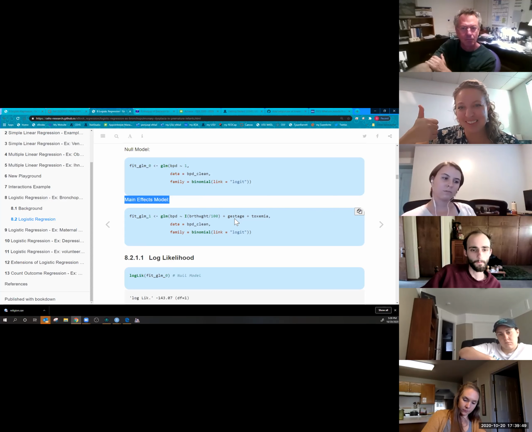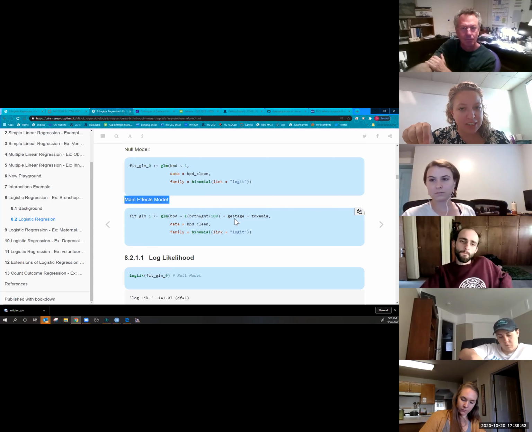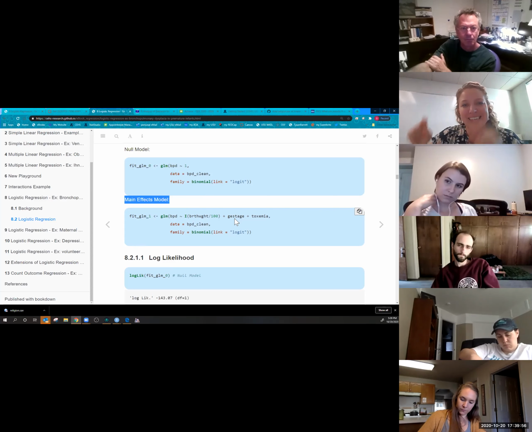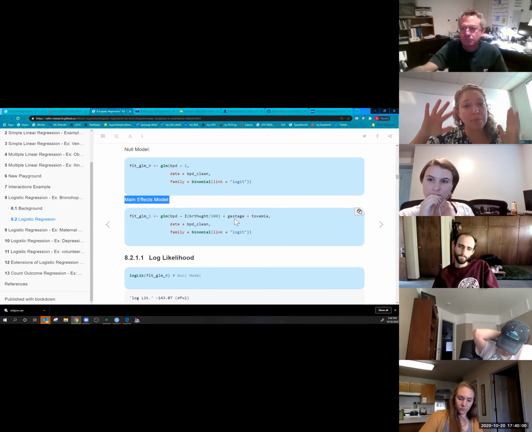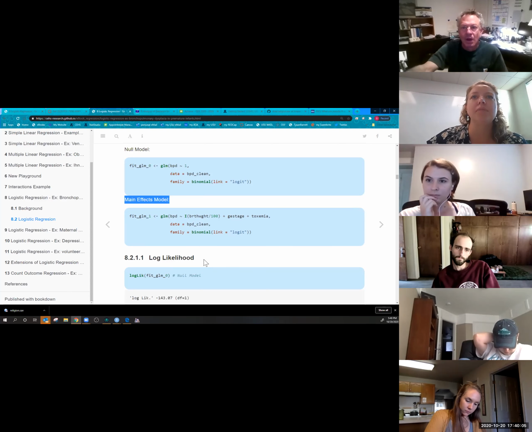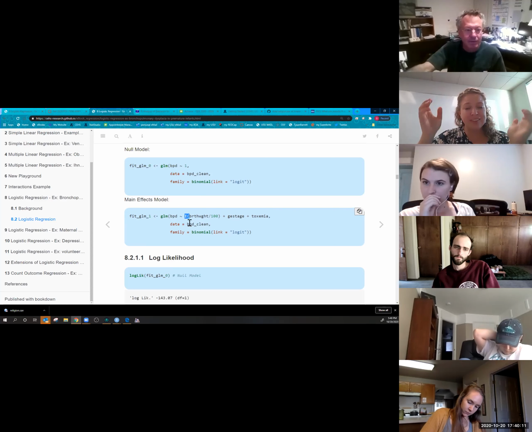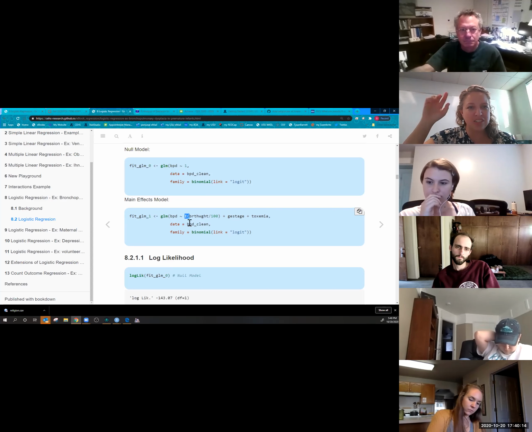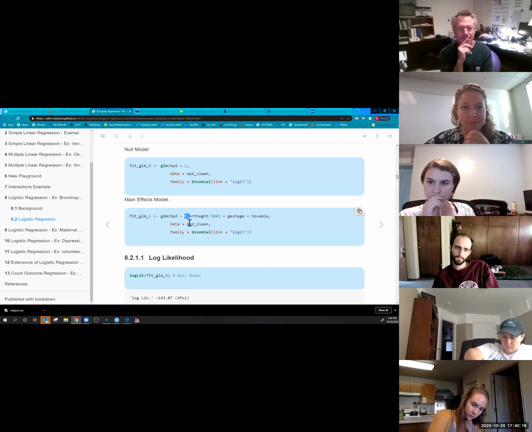Thus far, everything we've done had to have a continuous DV, dependent variable Y. Today, we want that dependent variable to be zeros and ones. But the predictors can still be anything, any format. And what's the I in front of the birth weight divided by 100? The I with the parentheses says, in this model, internally take the birth weight and divide it by 100. Yeah, that's good to know because it's specific to R.